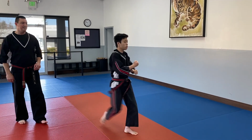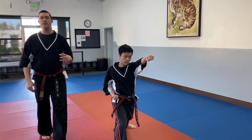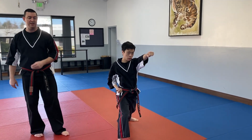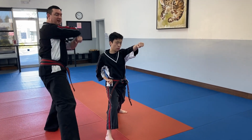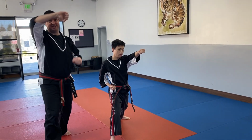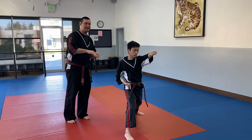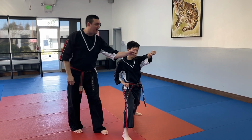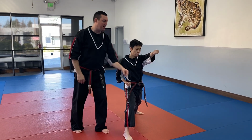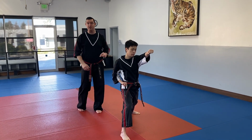And 8, side kick, high block, high punch. Okay, so one common mistake that's done there is sometimes people will do a side kick and then they'll do another knife hand and then they think they should do the high block and punch. But no, you're just doing the side kick and then the high block and then the high punch. Notice this is a high punch, it's not a middle punch. So he's punching face high there, and it's a reverse punch.